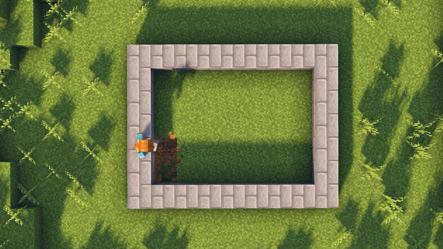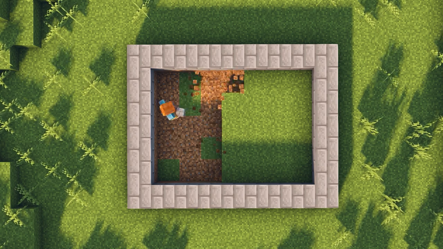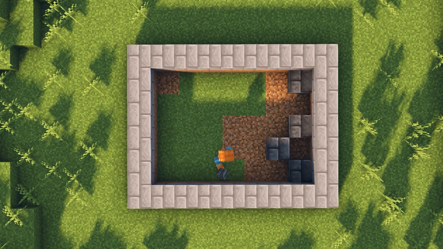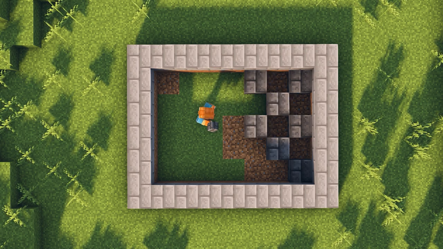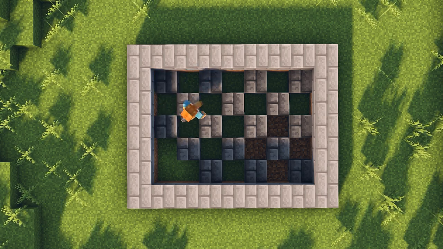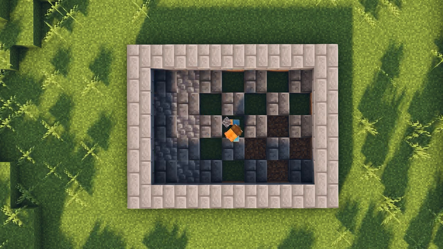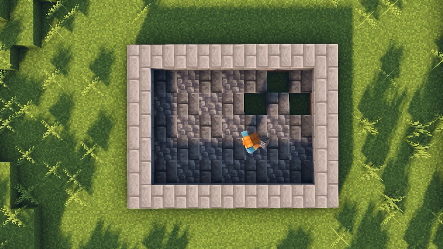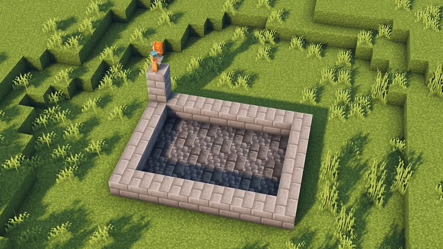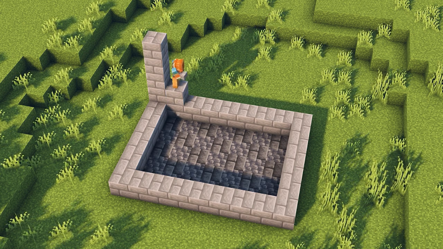Remove the ground inside of the border. Create a checkered floor design made out of deep slate bricks and cobbled deep slate. Add 4 additional stone bricks on top of the border, creating 5 high walls in total.